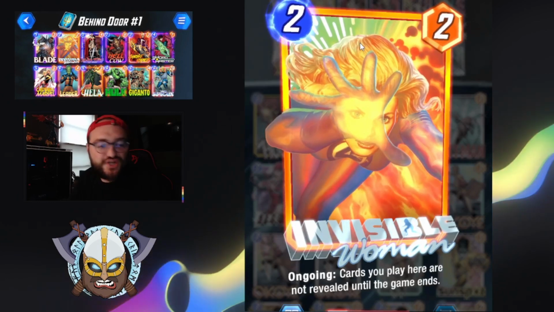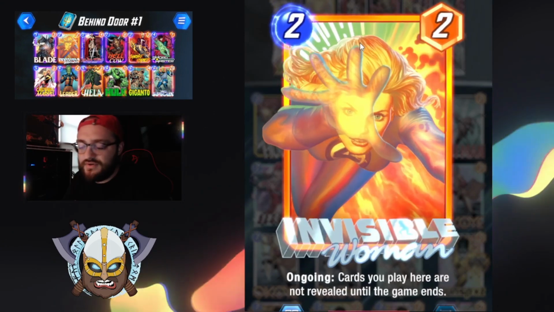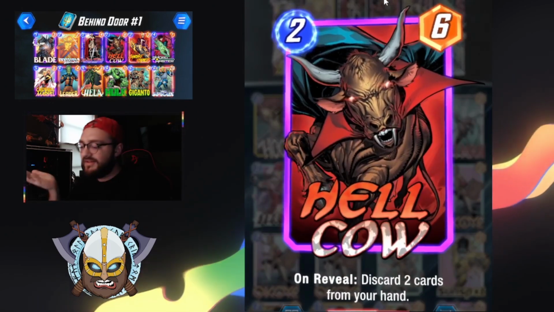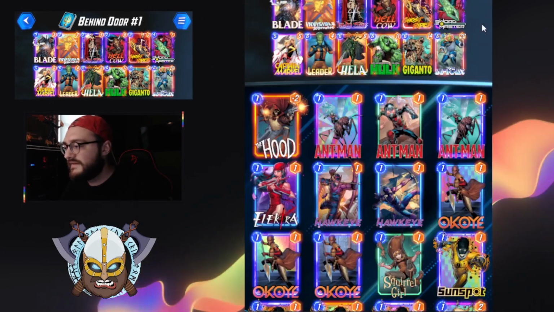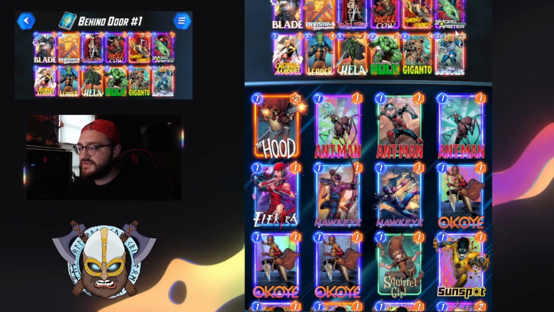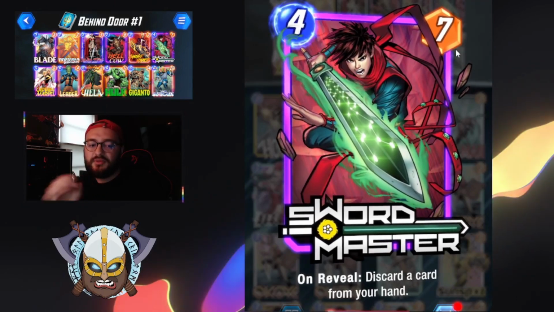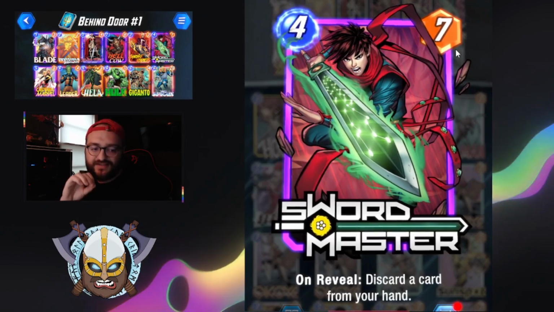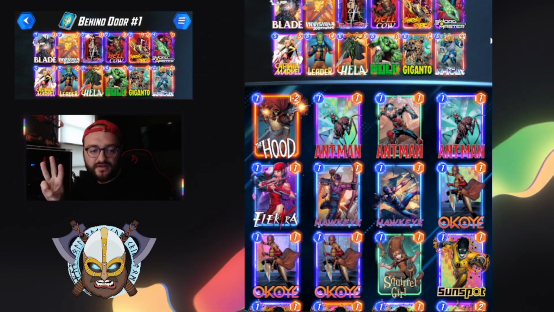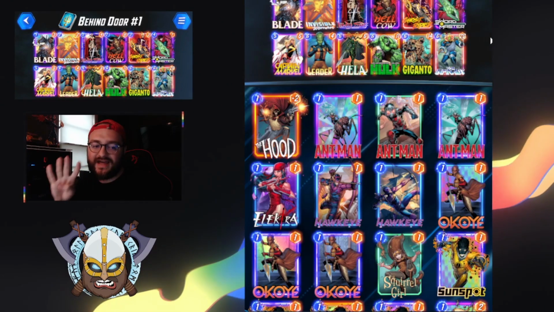So I'm just breaking out the general strategy that Banker Rob listed out to me. If able, we are turn 2 Invisible Woman into any of our discard types of themes, preferably a Hell Cow, who is discarding 2 cards from our hand. If we're also able to put another discard type person underneath her, such as Swordmaster, that will ensure us that we get at least 2 to 3 cards that will be revealing upon discard at the last turn. And that last spot that we're looking to fill up with Invisible Woman and 2 other discard-esque effects is Hela.